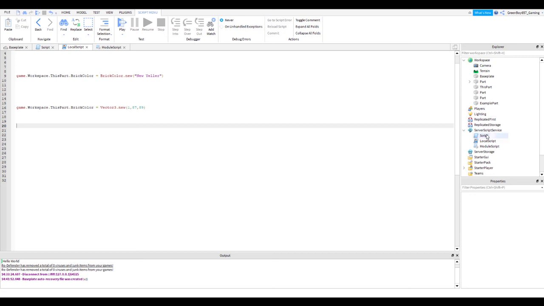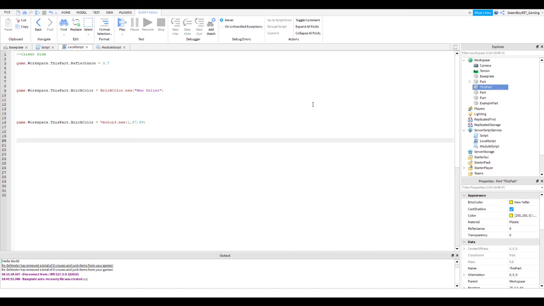Now we're going to do one more. How would you put a new part in workspace, based on what I mentioned about Instance? I'm beginning now, so pause if you would like to try to figure it out yourself. Game dot, no, you do Instance.new. Then in strings, you do "Part". This will insert a new part.